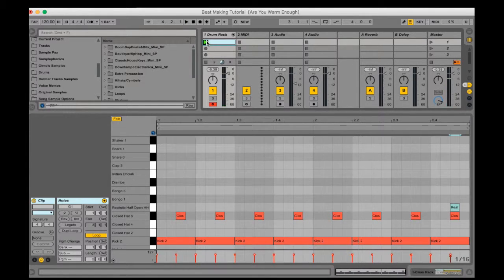Cool. Alright, so that's nice and basic, but it's a good starting point. Once we start putting in these percussive sounds, we'll start to give it a bit of life. You don't have to follow any particular sequence here, just pop them in, have a listen, and see how it sounds.